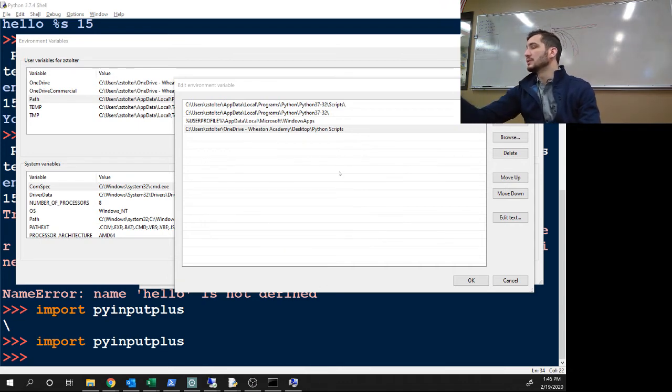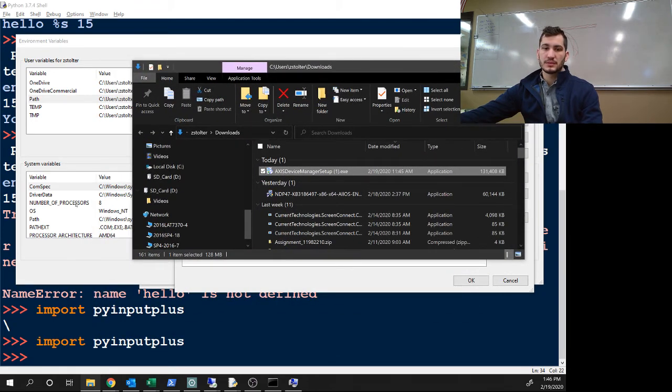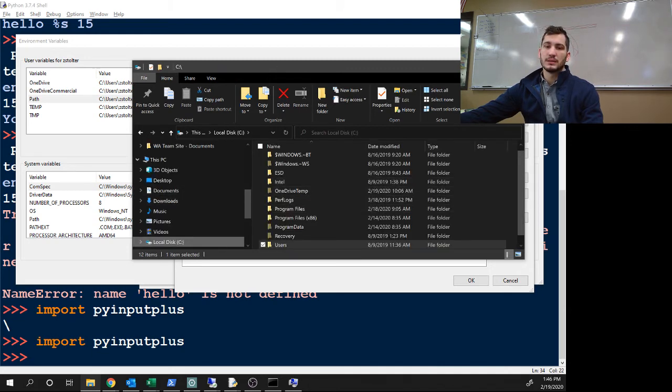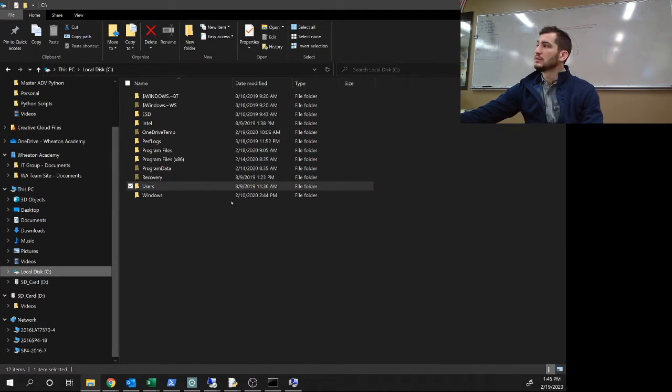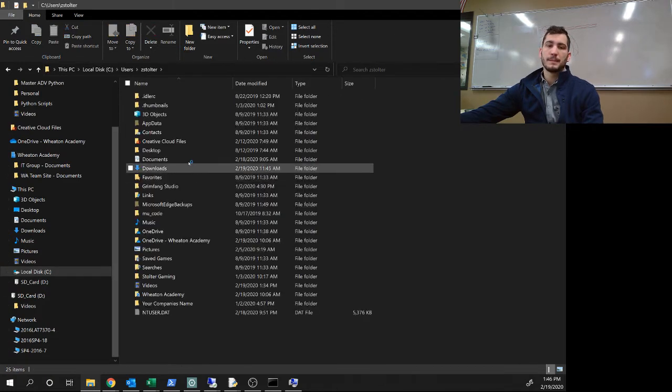So what you need to do, Micah, because these two are already good with this. You need to open up File Explorer, and you're going to have to go to a very specific space. So open File Explorer, go to Local Disk C, go to Users, go to your name. Do you see AppData?